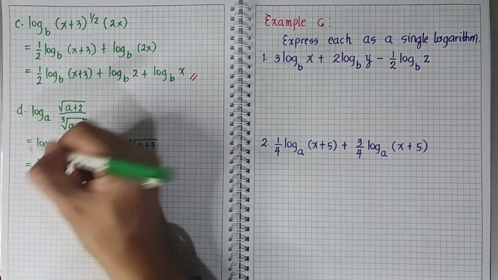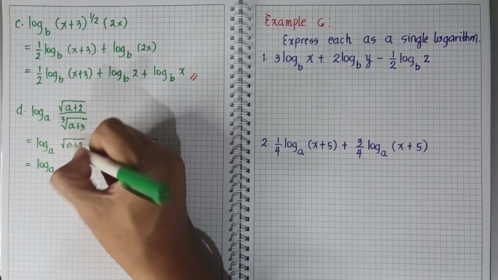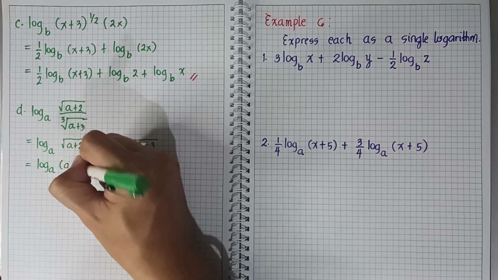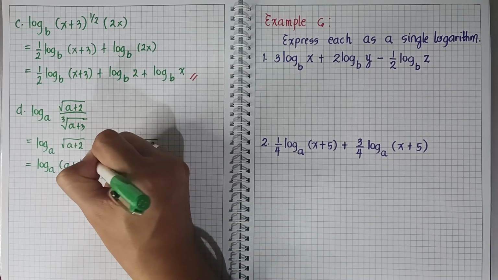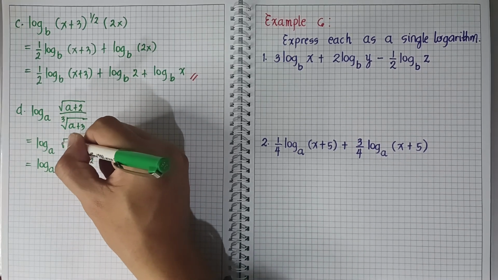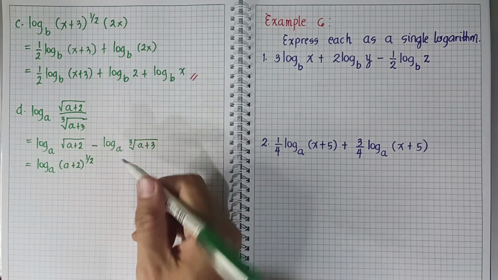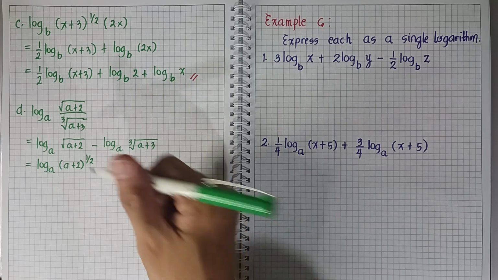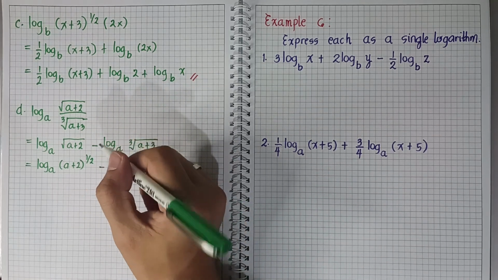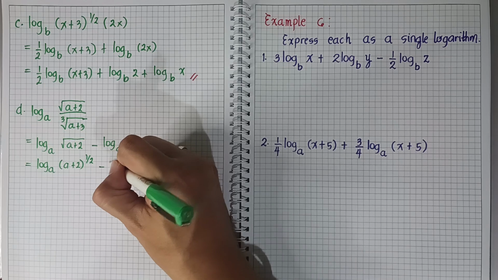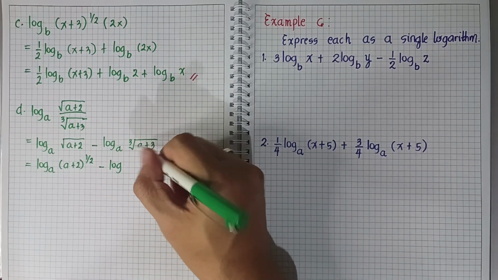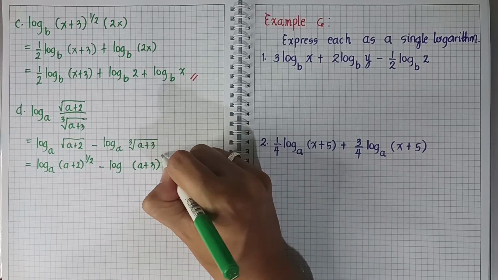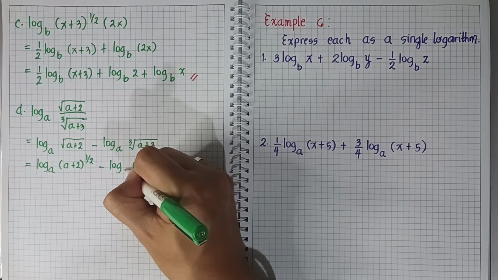the logarithm of the square root of a plus 2, this becomes the quantity a plus 2 raised to 1 half. A square root is raised to 1 half. A cube root is raised to 1/3. A fourth root is raised to 1/4. Okay, do not forget. And then minus, of course, the logarithm of, here guys, the quantity a plus 3 raised to 1/3 to the base a.